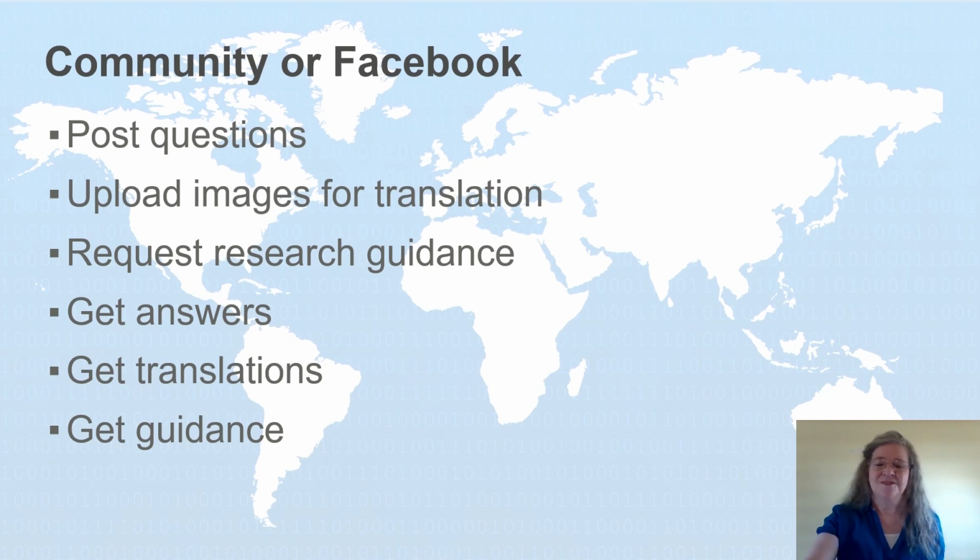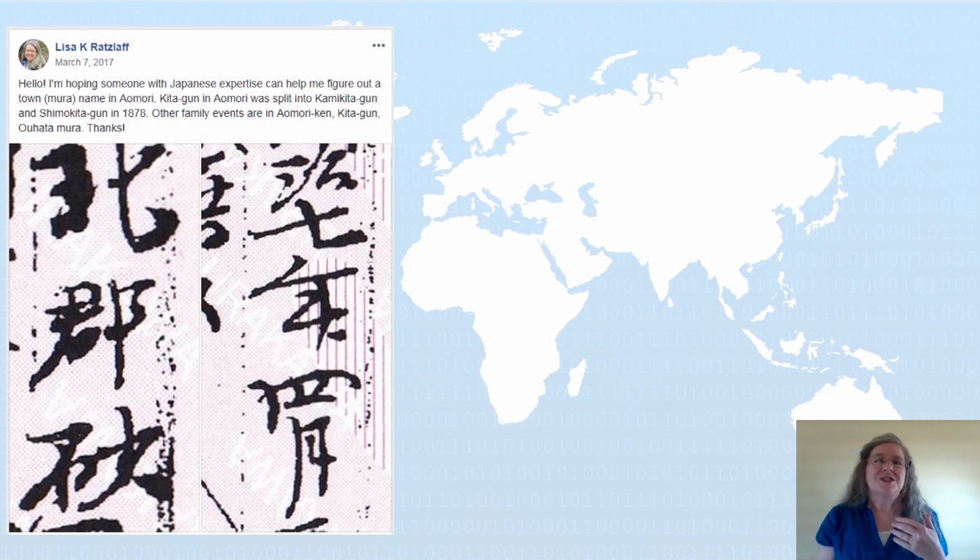I love these groups. Let me show you an example. I don't really look Japanese, of course, but my husband happens to be half Japanese. And we were doing some family history. We got stuck on a town name. We could not translate it. I mean, I can do a little translation. My husband is way better than I am. Our son is better than I am. None of us could figure out this town name. I thought, well, let's go ahead and ask. So I happened to have posted this on the Facebook group. I said, hey, these 3 kanji, we can't figure out what is the name of this place.